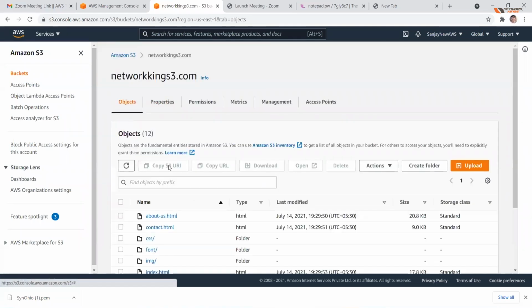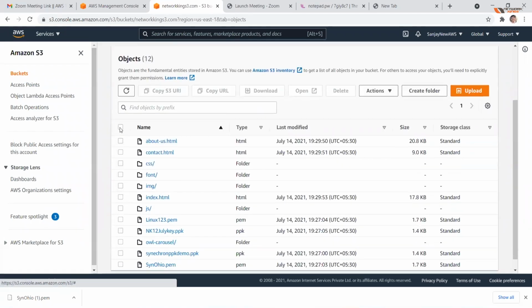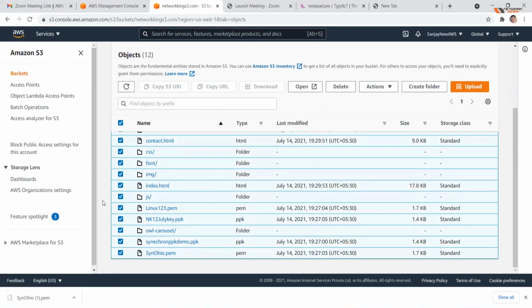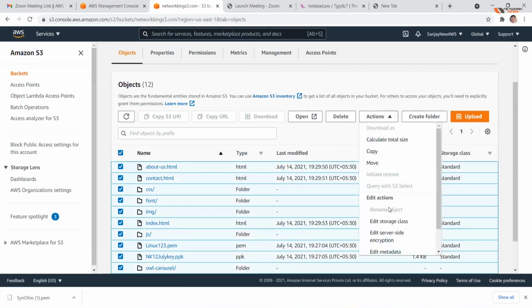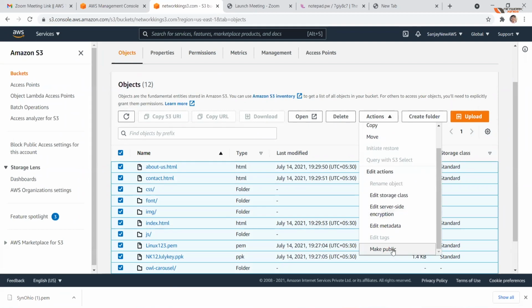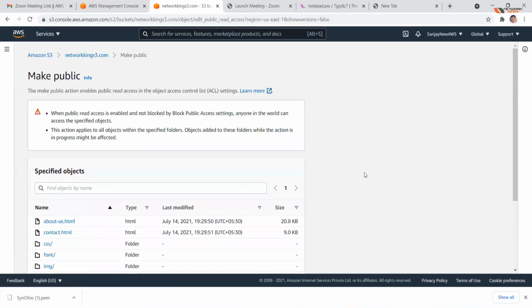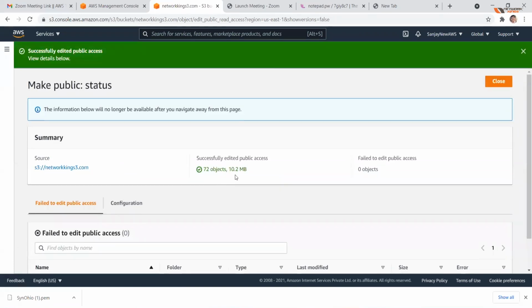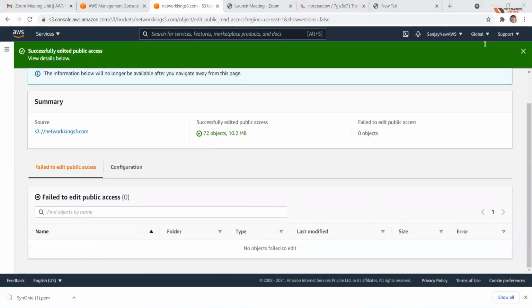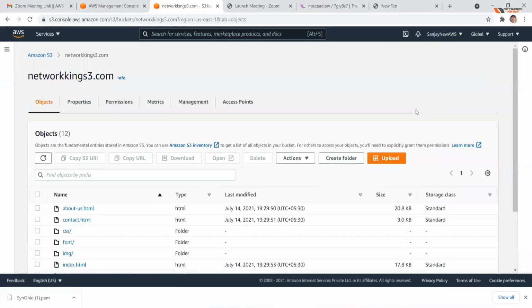You go to objects and select all the content you have in one go, then go to actions and make your content public, because you want to access this website from the internet. So you are making the content public. Total 72 objects successfully edited. Okay. And now right inside we have a close option. You close this page, and finally this has been published.